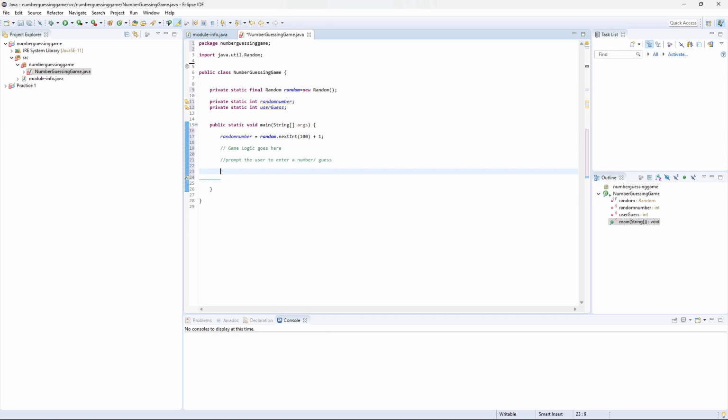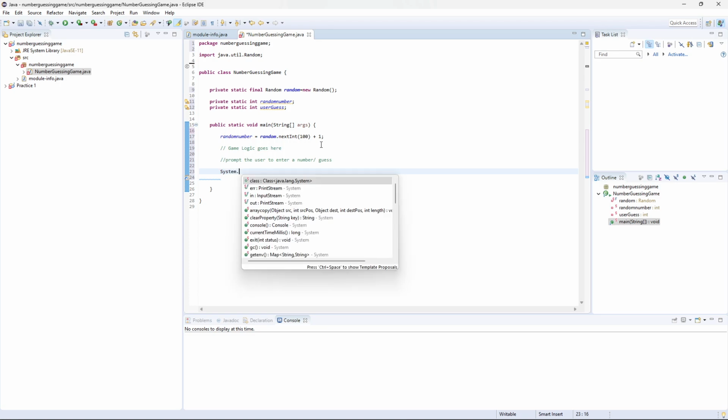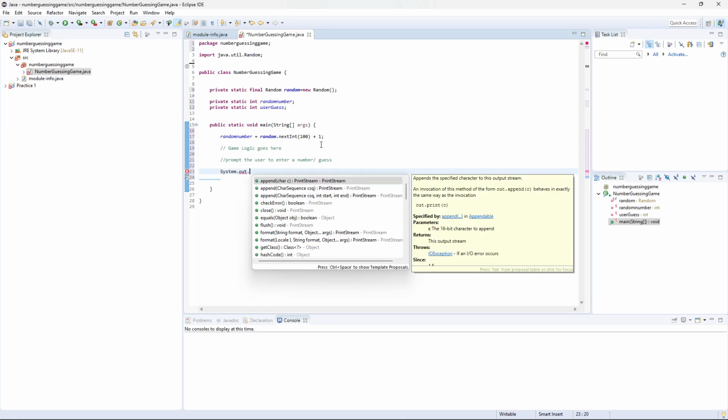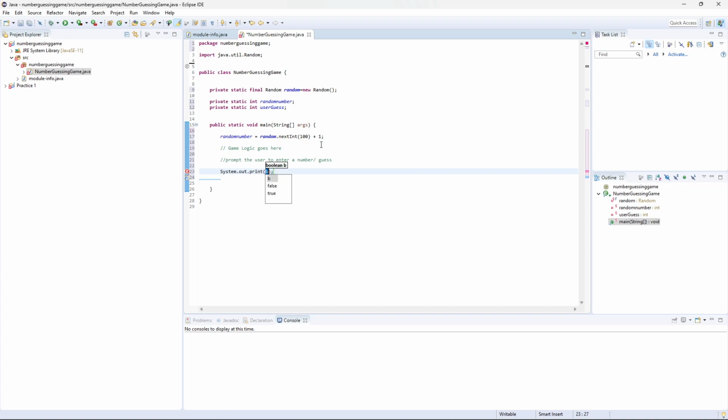The way we do that is we use System.out.print, and we want to print guess a number between 1 and 100.